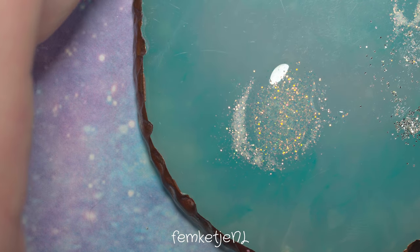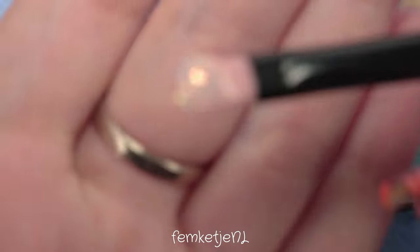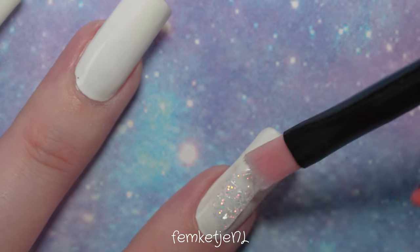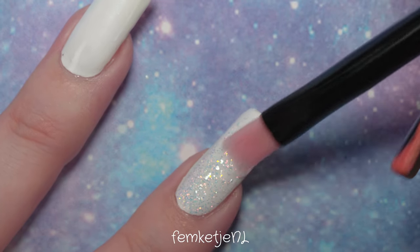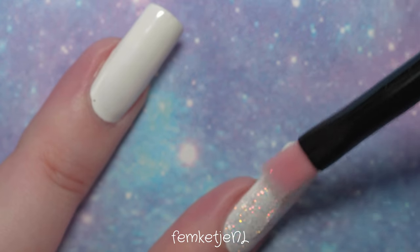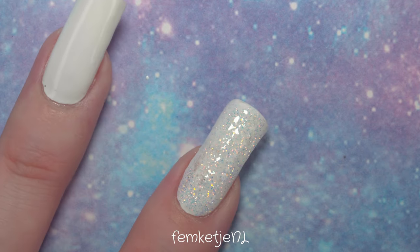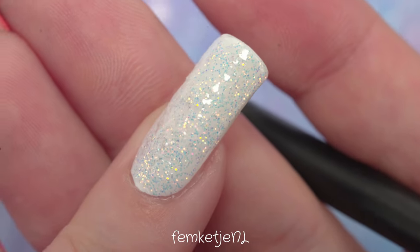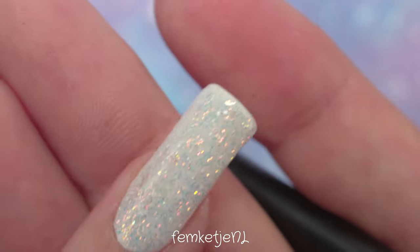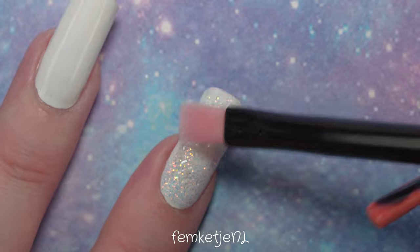Of course, you can use craft glitter as well, but these are actually not always safe to use on nails, skin, whatever, like cosmetic glitter is. So if you have the chance to use cosmetic glitter for your nails or anything like that, definitely go for it. They're just a lot safer to use. But if you have craft glitter and you are going to be sure you won't get it everywhere onto your skin, be my guest, do so, because we are going to cap it in with an extra layer of top coat afterwards.